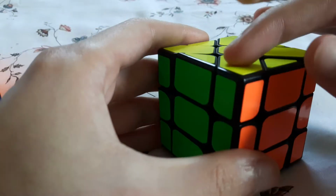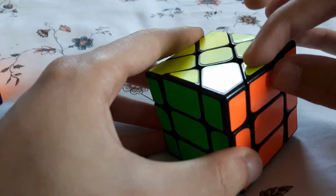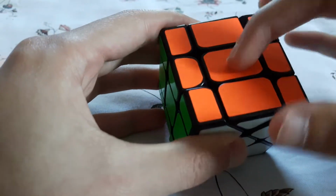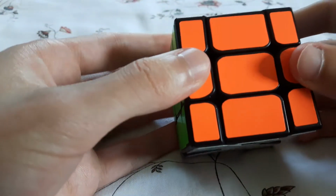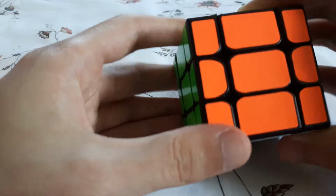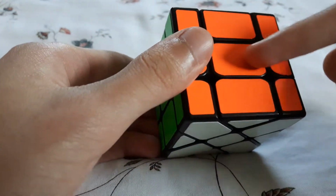The edges do pop either up or down. I know it has 3 colors on it, but it only has 2 orientations. And these corners, yes, these are corners, have 3 orientations, despite the fact that the colors make it look like it only has 2. And these pieces right here, although they look like a center, as it only has 1 color, have 2 orientations, but they're equivalent, which creates a false equivalence, sorry about that, which actually gives it a parity. So you could have one of these pieces flipped, and only one of these pieces flipped. But it's obviously not an actual parity. All you have to do is flip this piece, and it'll be fine.